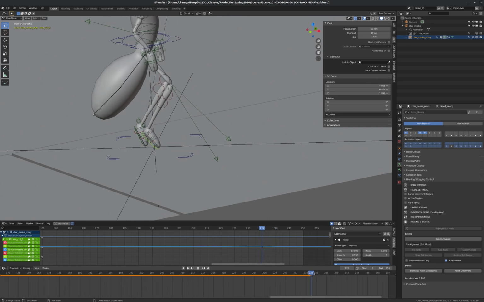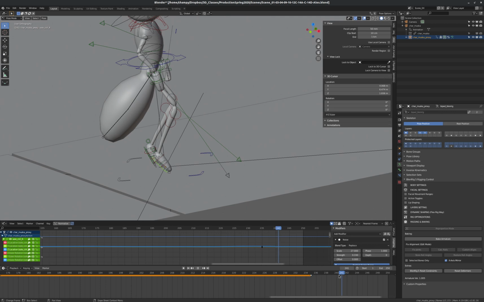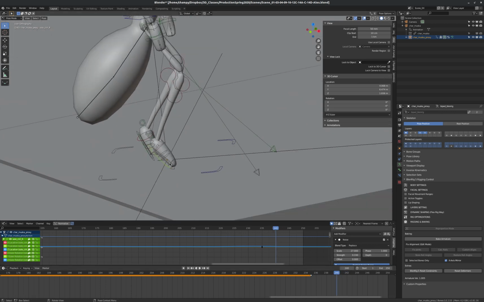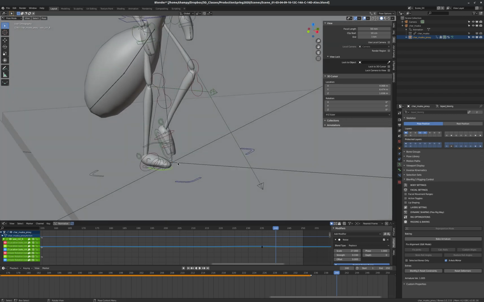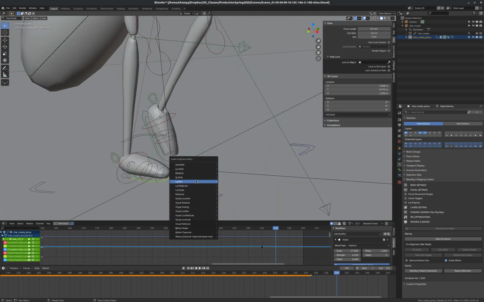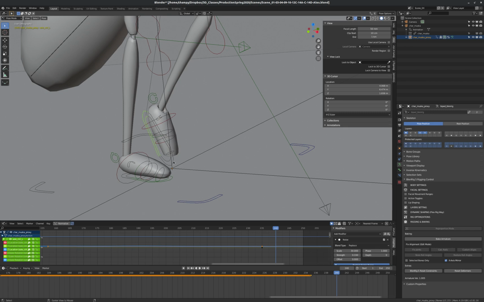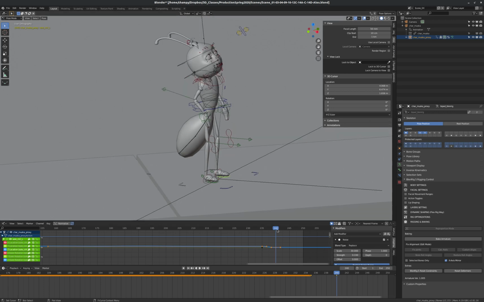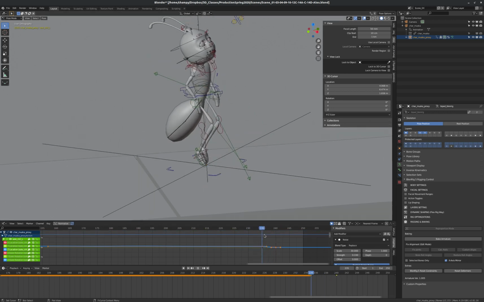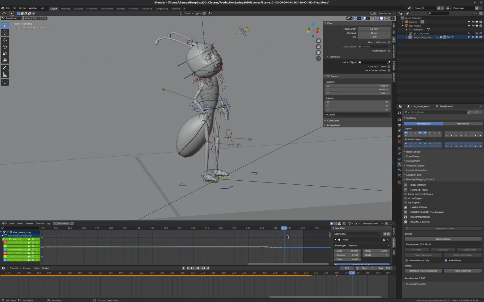Okay. So now we're at frame 241, and let's see, 235 is our last keyframe for those. So at 240, I'm going to want these feet planted. So I'm just going to clear out any movement and rotation I've done to those with Alt-R to clear the rotation, and Alt-G to clear the movement. And you can see that that's pretty close to planted because the master controller here is pretty close to planted. So I'll keyframe that and do the same thing on this side. Alt-R, Alt-G, keyframe.